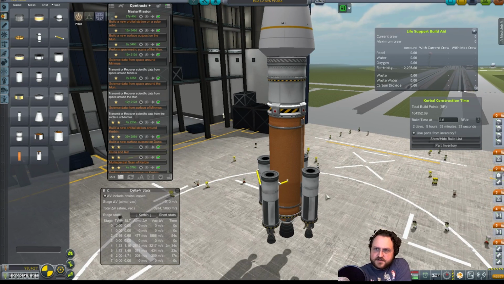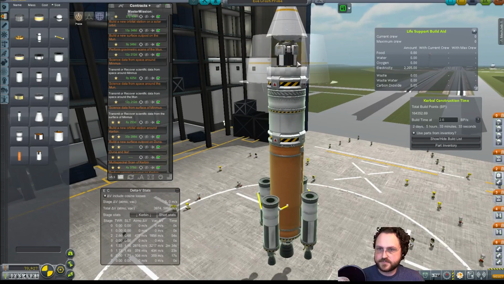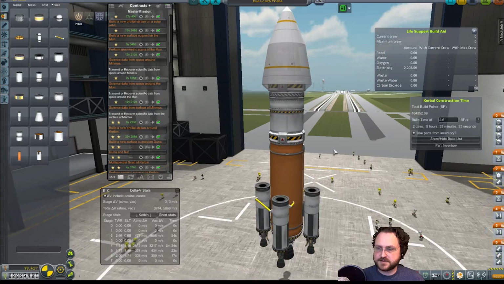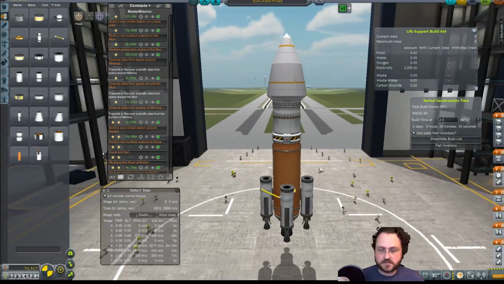We don't need tons of Delta V. We really don't, because we're going to be using aerobraking. 6K Delta V. I mean, this is enough to escape Kerbin. Yeah, this is fine. This is all we need. Pretty sure.